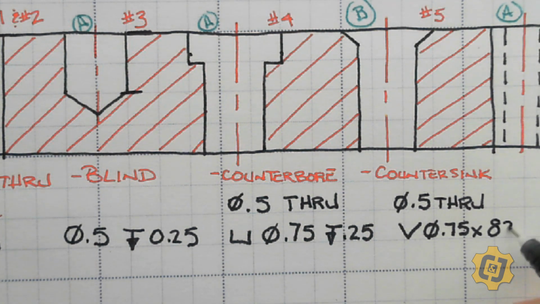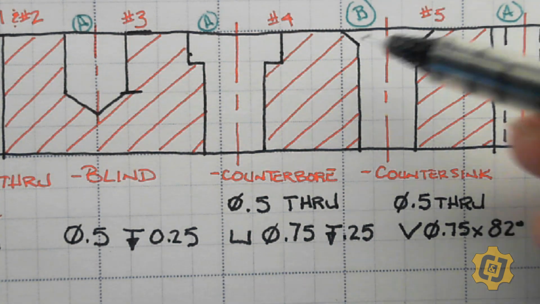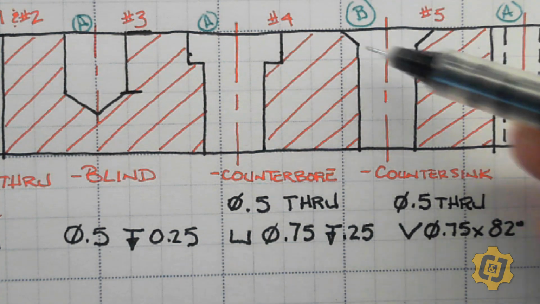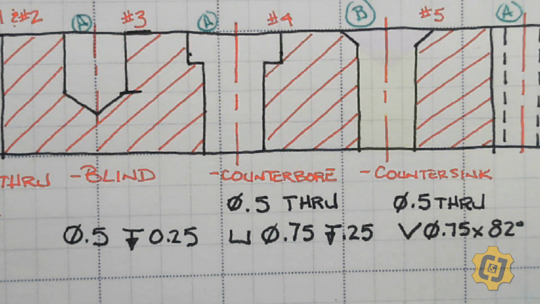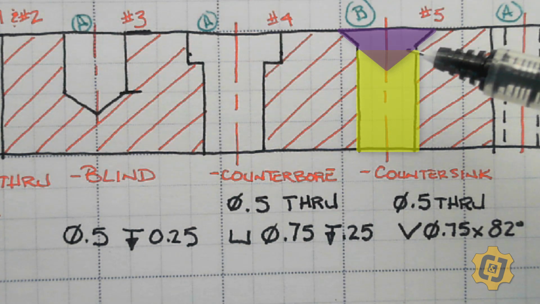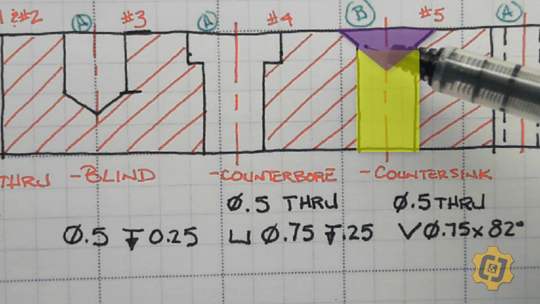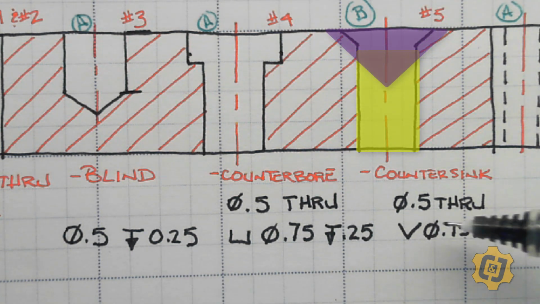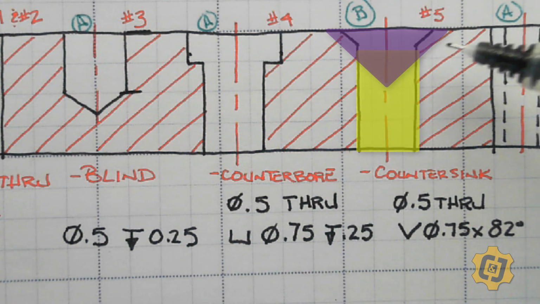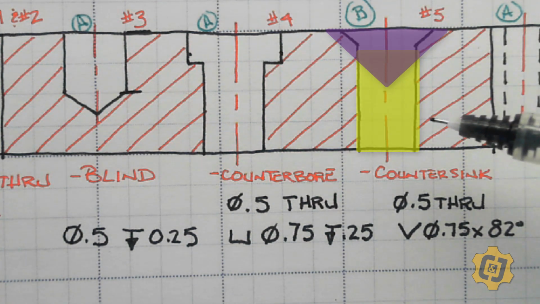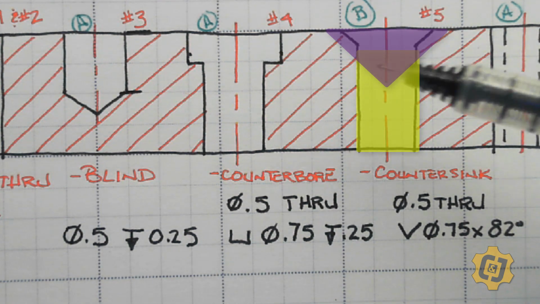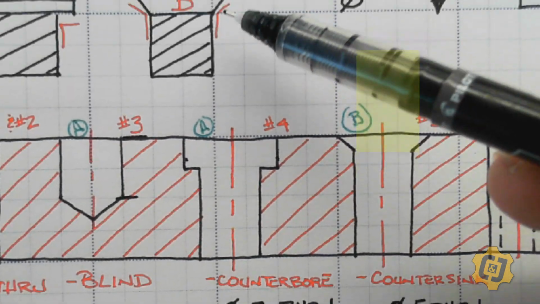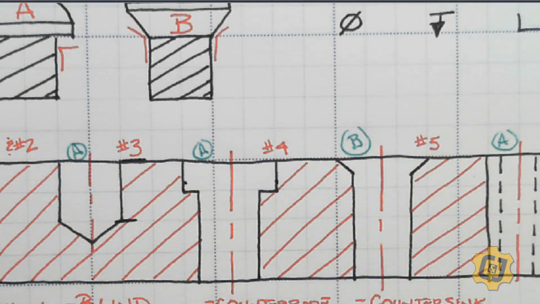82 degrees is a common one. So there is 82 degrees between these two. How deep does it go? Well, you'd have to do some math to figure that out. So it's 82 degrees right now. Wherever it lands into the hole is wherever it lands. If I need that to go deeper, then I would need to increase the diameter at the top. When I increase the diameter at the top and keep that same 82 degrees, then it will make it go down farther. That 82 degrees needs to match whatever the degree is at the bottom of the actual screw itself.